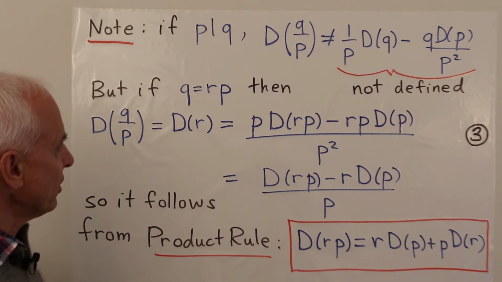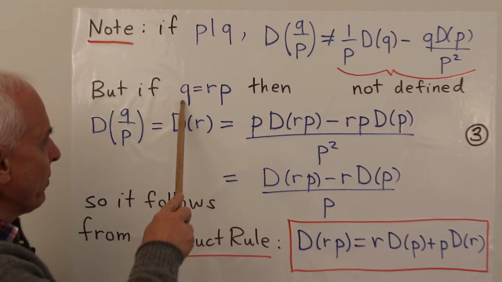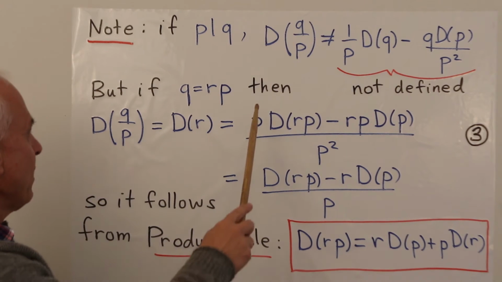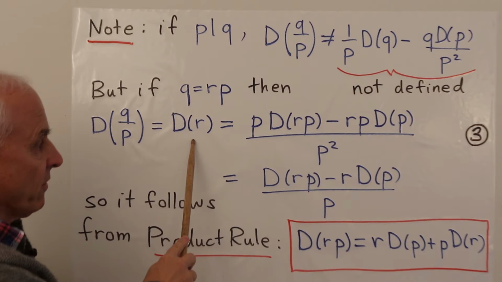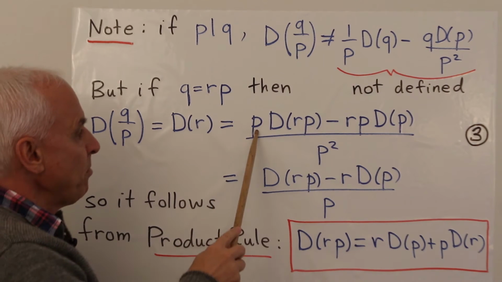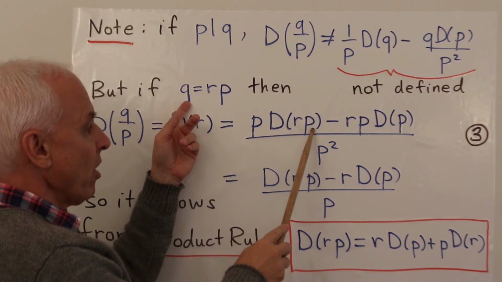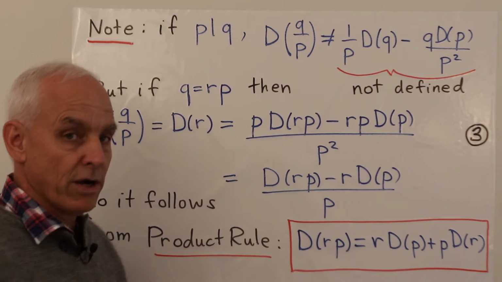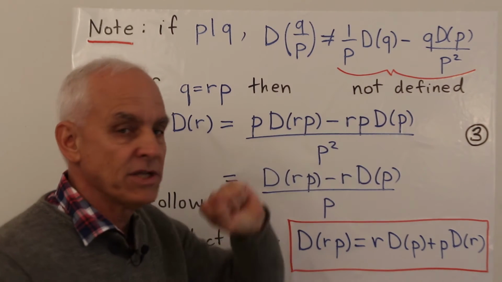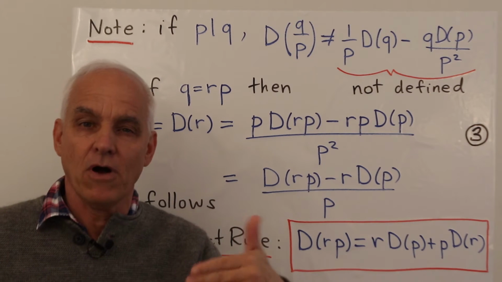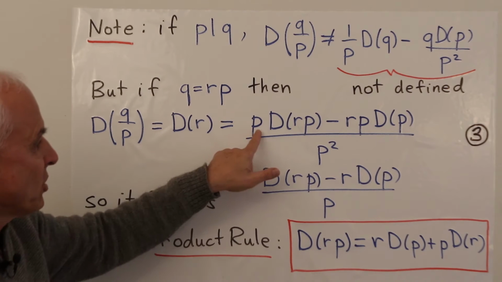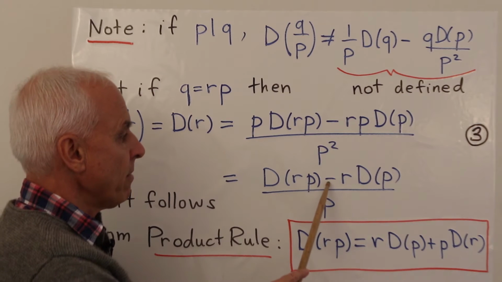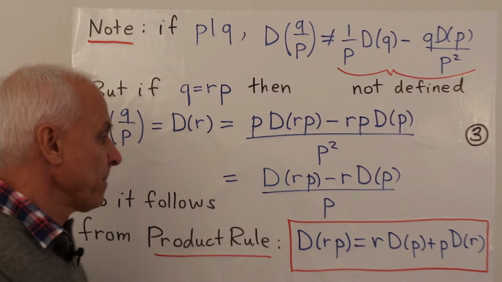Okay, but here is an alternate form that's quite useful. Suppose that we write q equals r times p. So r is q over p. Then the derivative of this q over p, same as the derivative of r, can be rewritten as p dq, where we replace the q with rp, minus q dp, where we replace the q with rp, all over p squared. So now there are no more q's in this expression. We've rewritten it purely in terms of r and p. And then there's a common factor of p here, so we can cancel those. We get d of rp minus r dp all over p.